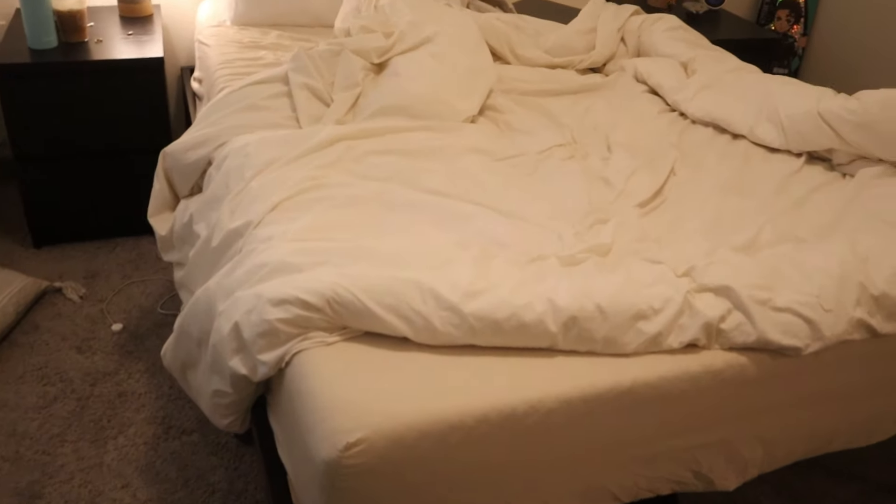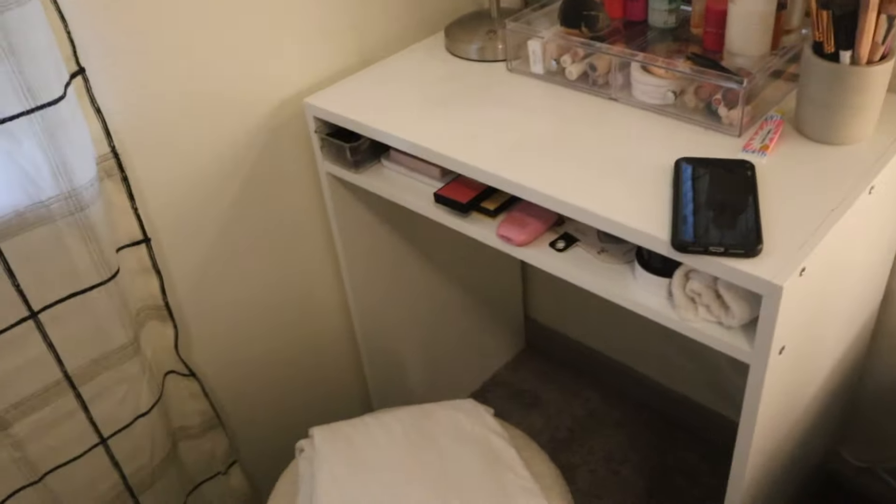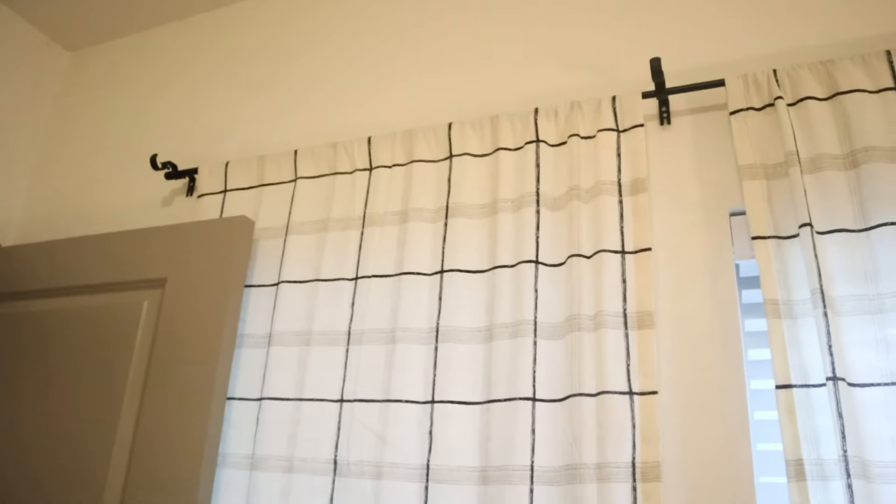The plan is to definitely get a new bed, but we're keeping this one for the time being. We have nightstands over there, and I want to get a new dresser. This is my little vanity setup for now — not sure how I'm feeling it, but we'll keep it. Zane's dad was awesome and hung up my curtains — I bought the rod and curtain panels from Walmart. I also have this ottoman from Ross that I'm using as a vanity stool because it fits nicely underneath.